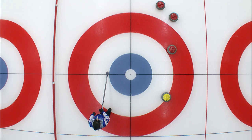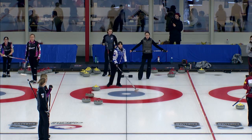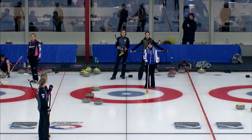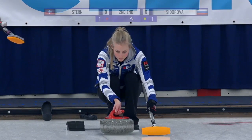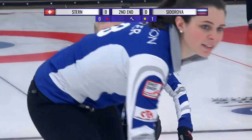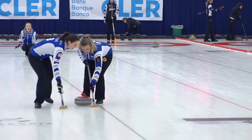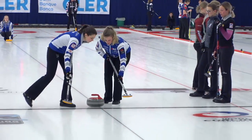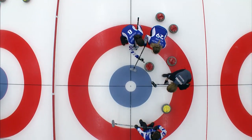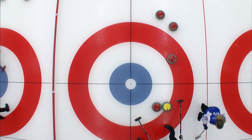All right, now Sidorova doesn't like her rock because it slid through the back of the house, and her opportunity for two is in jeopardy. Open draw, miss. Yeah, that's very un-Sidorova like. Breyer getting a chance to make good on her last mistake. She'll take advantage of this, and the line is looking a lot better. Letting it curl, quite comfortable with it. It will finish hard at the end if it has the right weight. It's coming down now, just a little heavy. Just that much too heavy. Yes. That's really one rock.